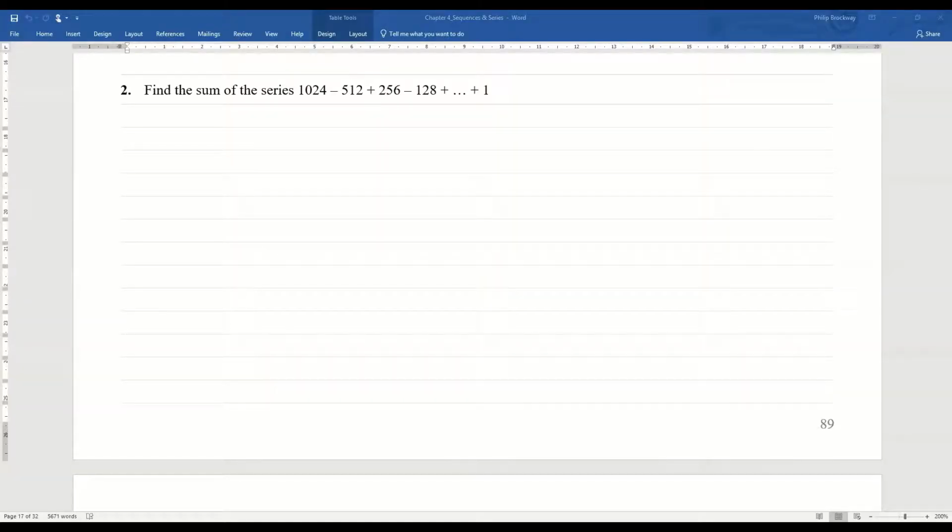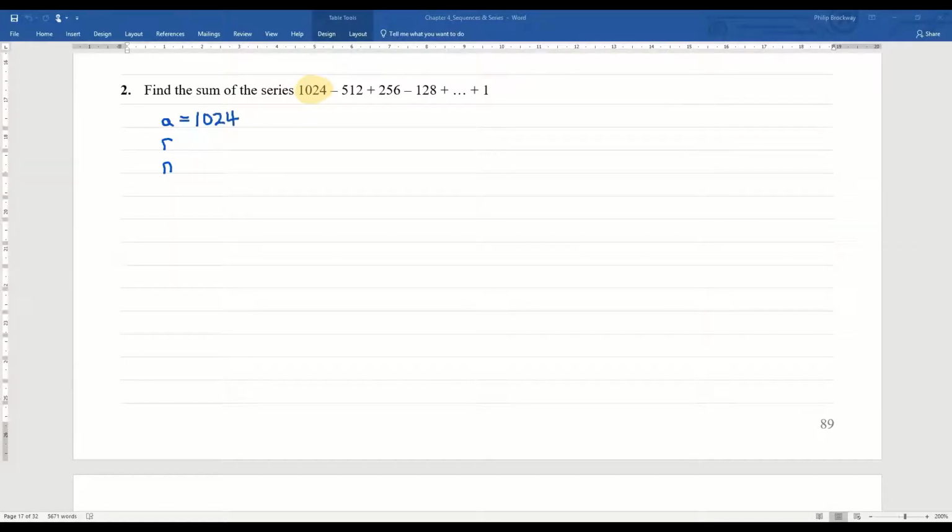All right, for worked example 2, again, let's just write down what we need. We're going to need the first term, A, we're going to need the common ratio R, and we need to know how many terms we're summing over. It says find the sum of the series. Now, we're given the first term. That's really straightforward. There it is. We can write that in. So it's just going to be 1024. So that's our A.